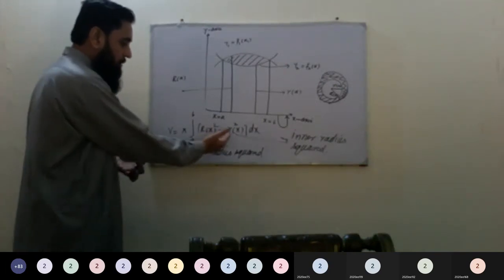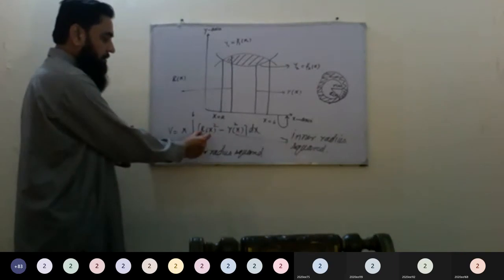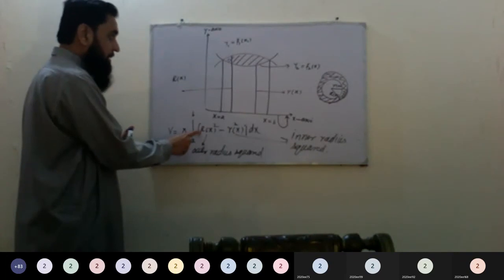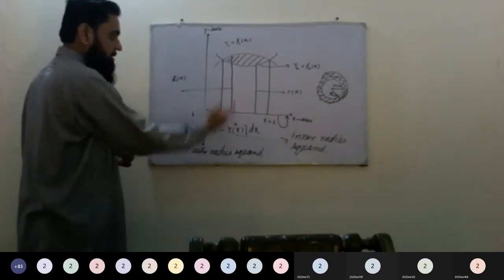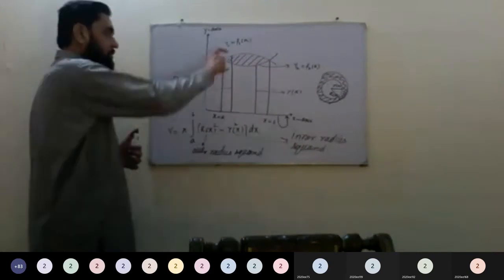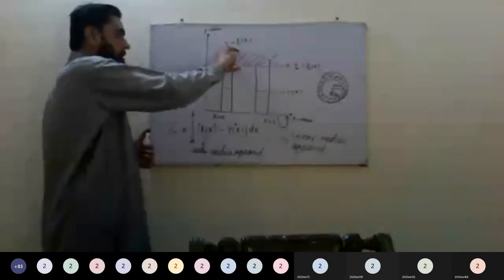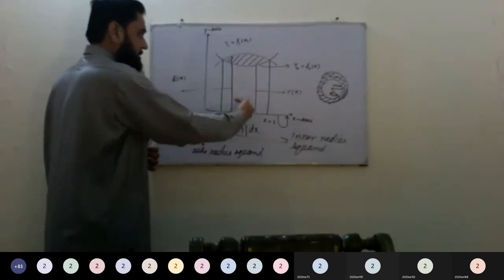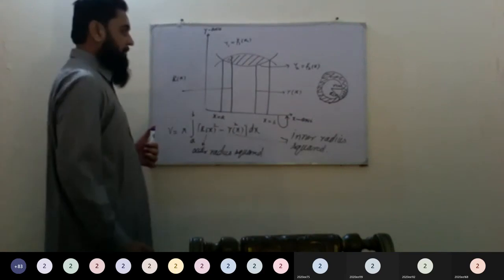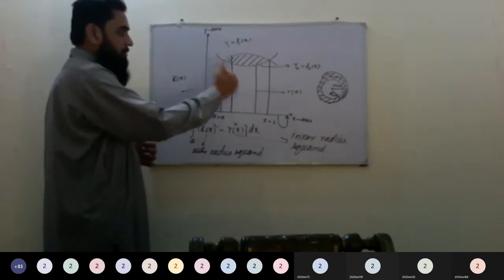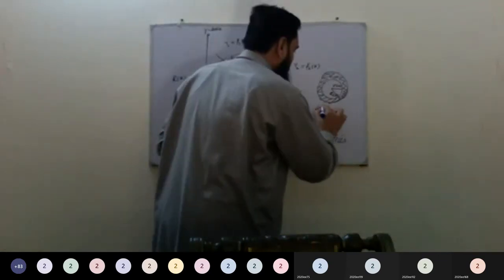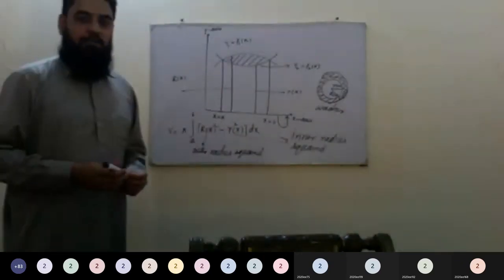Now we have to consider two radii: the radius of the outer circle and the radius of the inner circle. The outer radius corresponds to the upper curve, the inner radius corresponds to the lower curve, because we are talking about this region. The region is in two-dimensional space, but once you rotate it about the x-axis, it will turn out to be a three-dimensional object. And the geometry of that rotation will take us to a washer.